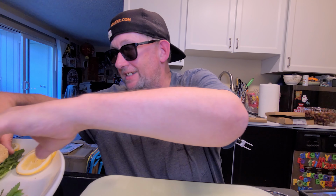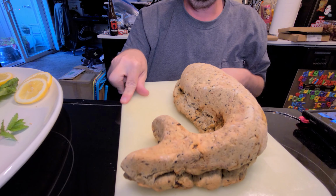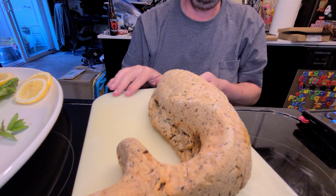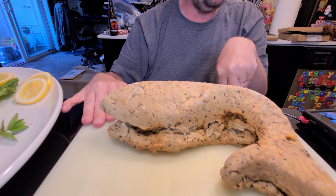Well, I guess all we have yet to do is try this thing. So let's move this over. Well, look at that. It looks kind of like a fish, but it kind of didn't stay together. It kind of looks like a bifurcated shark at this point, but it certainly looks the part, and I think now the best thing we can do is to give it a try.